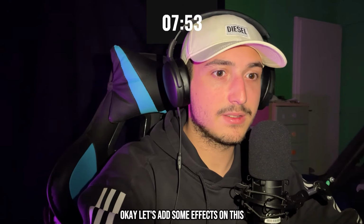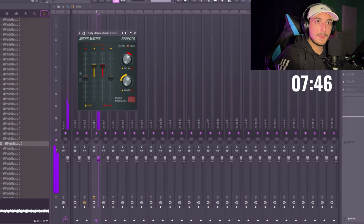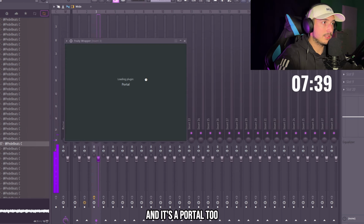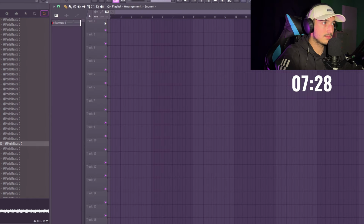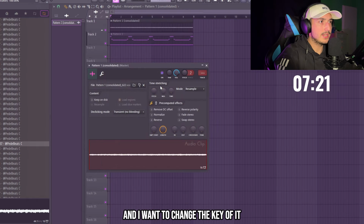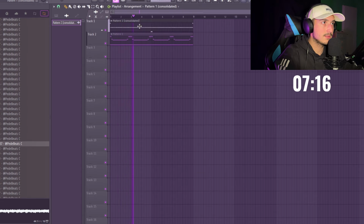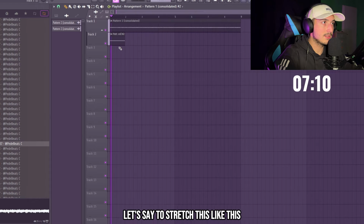Okay, let's add some effects on this. Stereo shaper. And let's add portal too. Okay, let's render this, and I want to change the key of it. Okay, that's fire. I have an idea, let's try to stretch this like this.